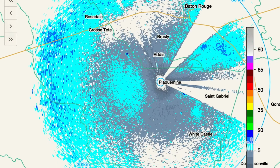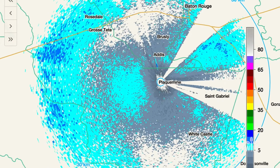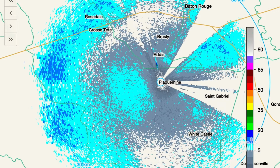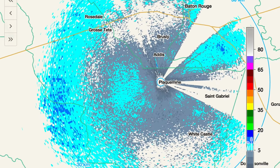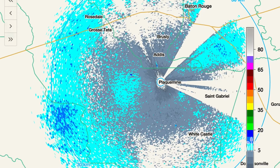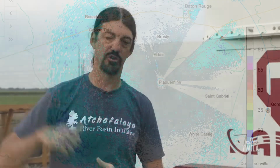The migrating birds appear just like weather does, but those little blue dots are flocks of birds headed south. We're actually seeing evidence of migrating birds. We can actually see them as clouds of color that move across the basin from a north to south direction, which is the direction that the birds are migrating this time of year. And we can see those as clouds, and all of those clouds that we see are getting transferred into, you know, how much bird migration is going on, potentially sort of what size the birds are, and how big these flocks are.